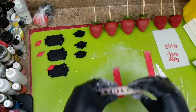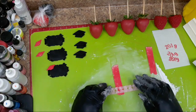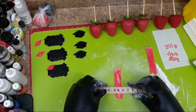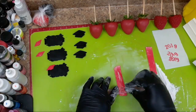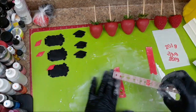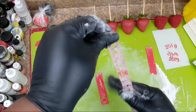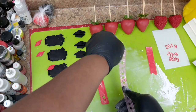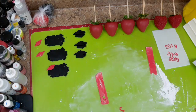Okay, line it up, flip it over, line it up onto the strip, making sure that's powdered up enough. Okay, you're gonna press, shake it back and forth. If it's stuck into the Tappit, that's what you want, and that's fine. Okay, so it's stuck in there, right? Holding your hand here, pulling here close to the surface, Tappit. It's going to take a few times for it to come out.